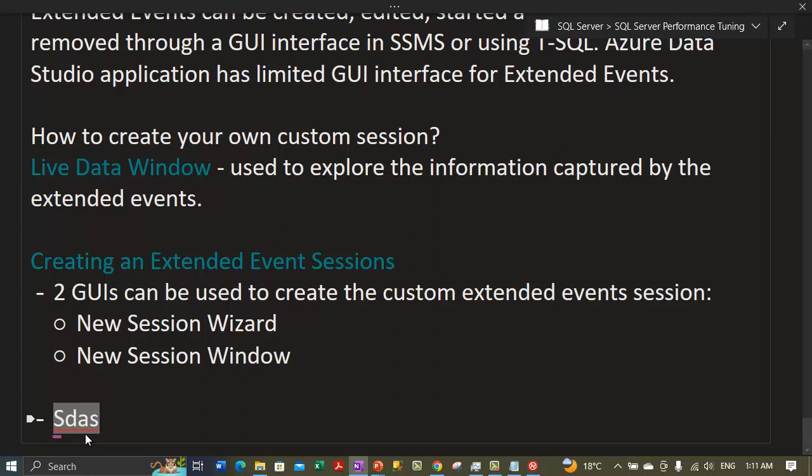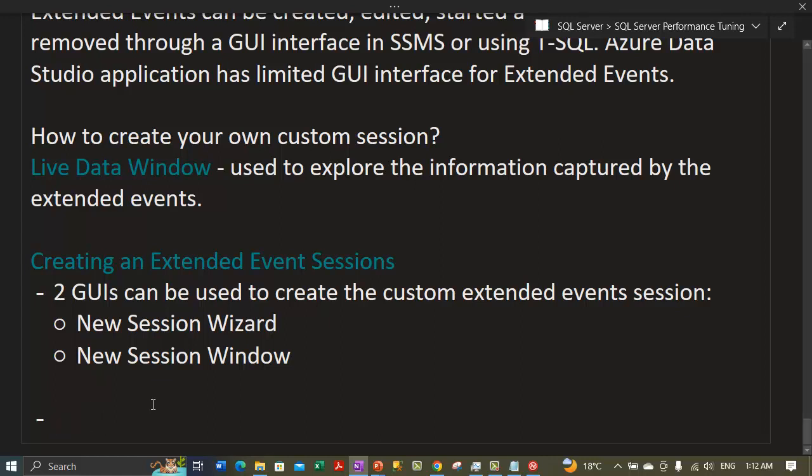All right. And the wizard adds almost nothing to the process and can hide some functionality as well. So the new session wizard doesn't add anything additional to the process, and it also hides some functionality. So we are going to focus only on the new session window, and we will not use the new session wizard. Also, the new session window is just as easy to use as the wizard. We will also use the new session window when we want to edit a session, so it's a good idea to get familiar with it. And let me show you practically now.